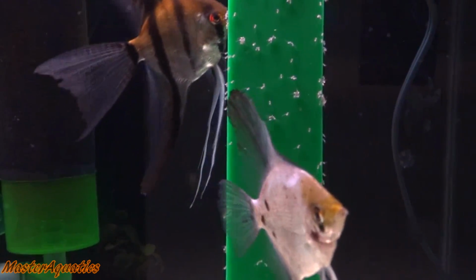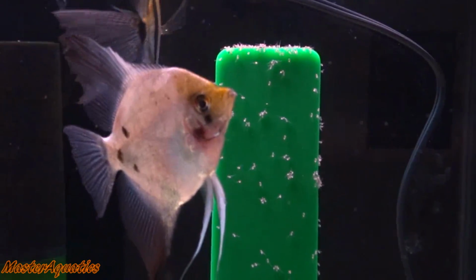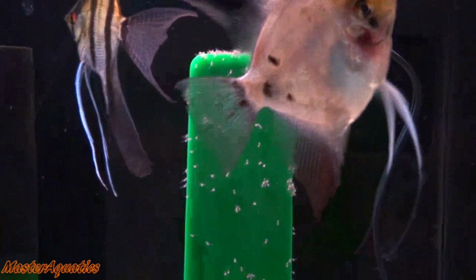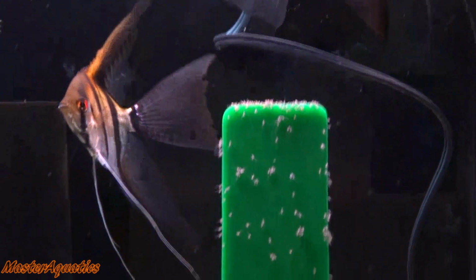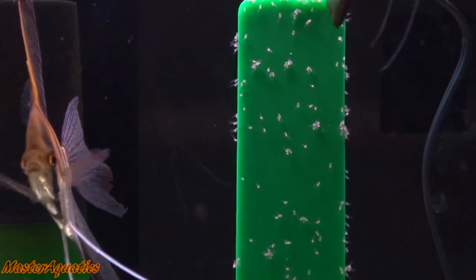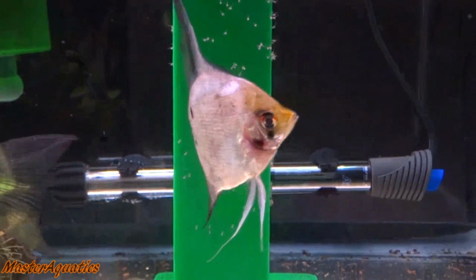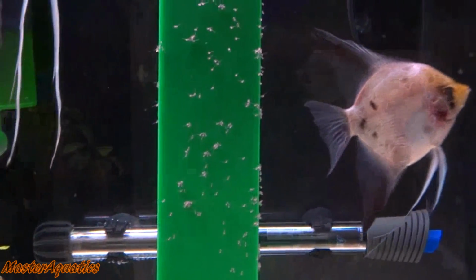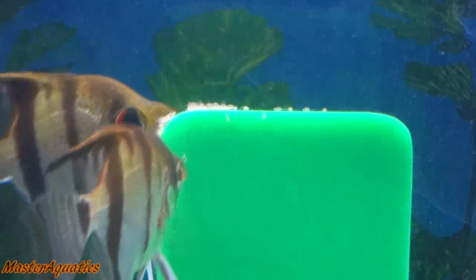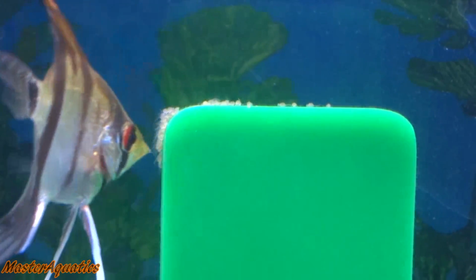I've had lots of angelfish pairs. I mean, the pairs that you're seeing right in front of you are my pairs. I've bred these angelfish, I've taken care of these guys, I've taken care of their babies. I've had a bunch of angelfish pairs, and one thing was the same about each and every one of them: the female was always a little bit smaller than the male, and the female always had a big breeding tube. That's the 100% for sure way, the female had the big breeding tube.